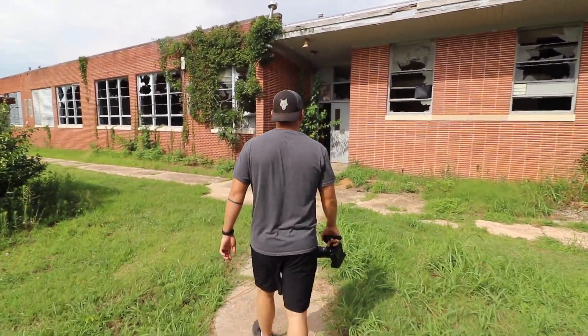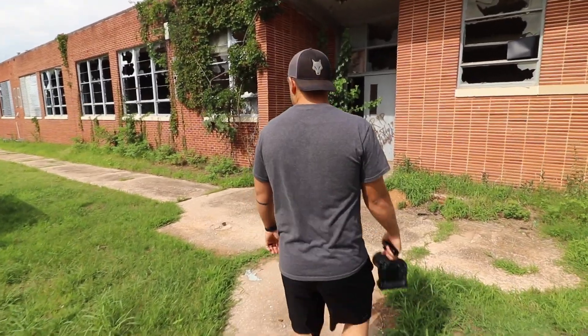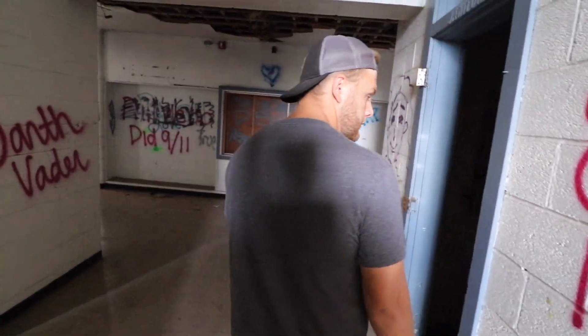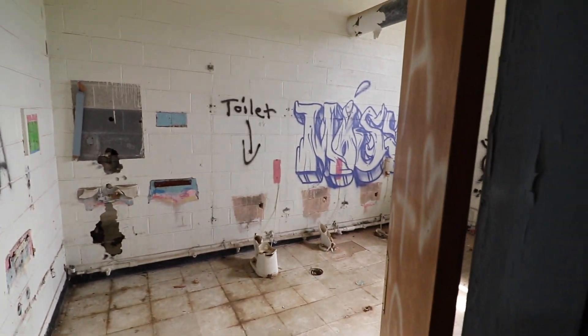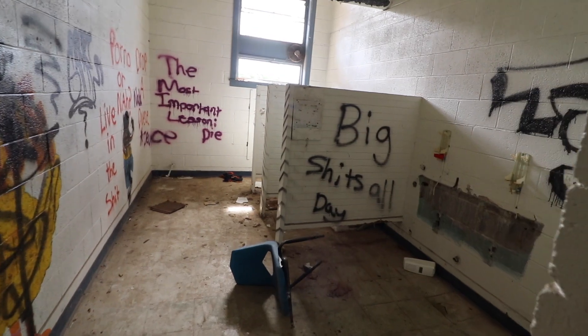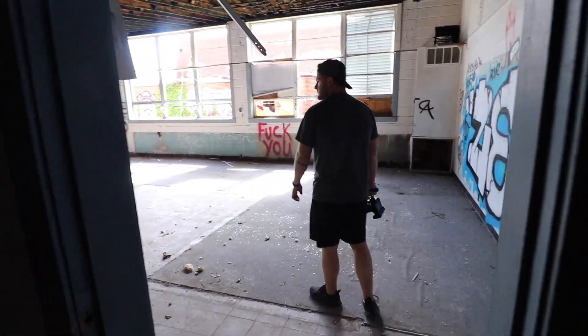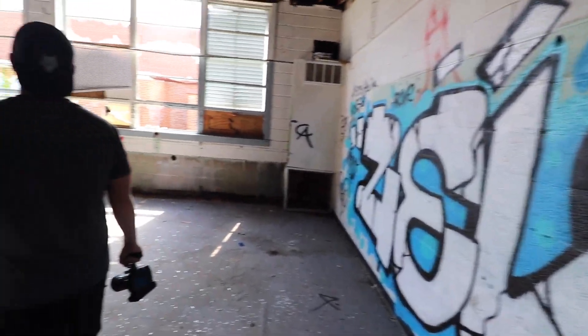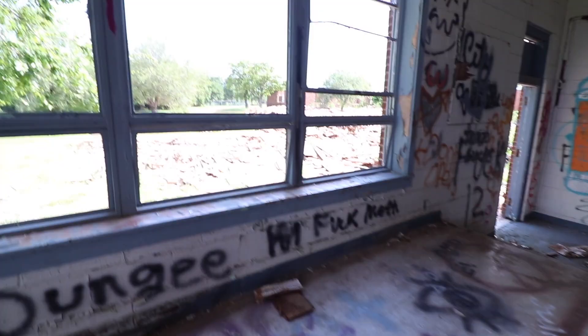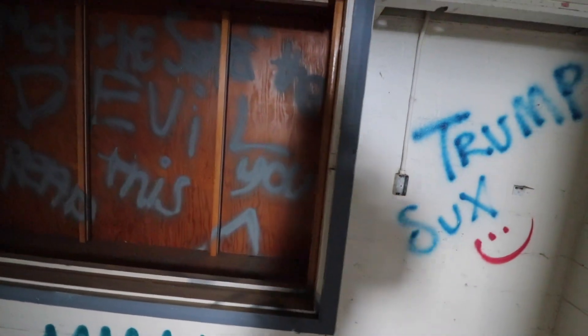So when we were in the hallway over here, that's when we heard what sounded like somebody walking in high heels. But it was in the middle of winter, so there's no way somebody would just be out here in high heels. Last time we couldn't come in here actually because this was full of wood, and you can see they've moved it all out because there's wood everywhere. This would have been the trophy case.